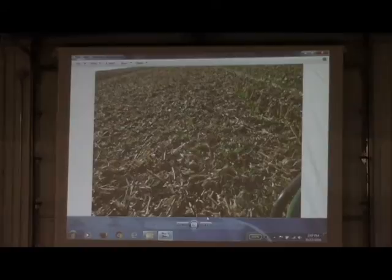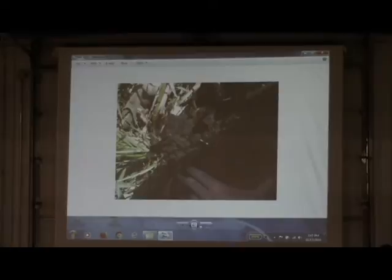On the left there, we brought the turbo till over, on the right, we haven't. It probably doesn't do the radishes any good, but with our weather, it's about the end of the growing season because radishes aren't going. It's the same field, on the left where I turbo-tilled, on the right where we didn't.